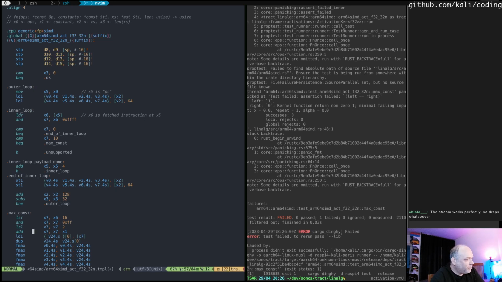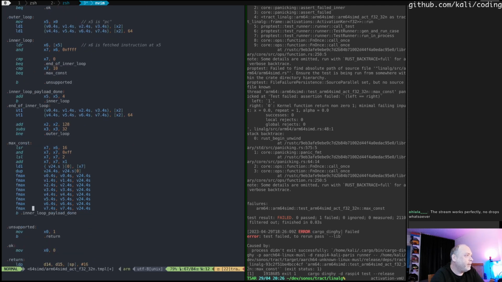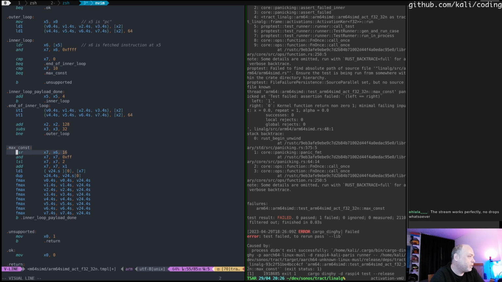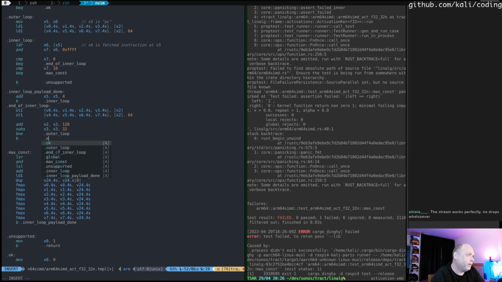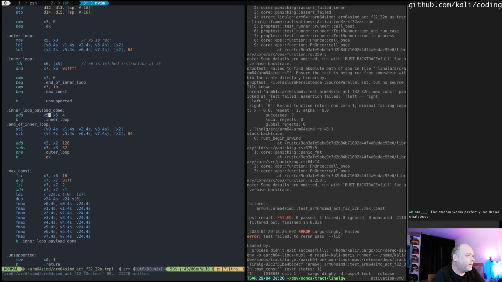And actually, this is where it's wrong, because if we're done, then we should jump to OK. And I forgot to do this jump last time. So we are doing this, which we shouldn't do, and then going to unsuper. Anyway, we shouldn't be there in the first place. So what we need to do is, once the outer loop is done, we should just jump to the label OK. And that might be the problem.